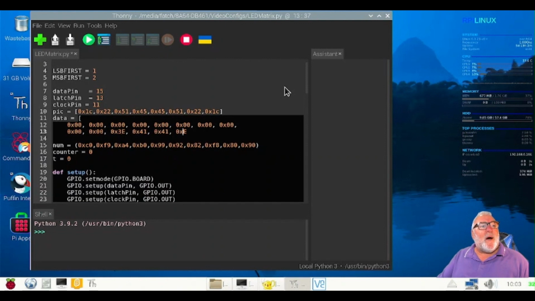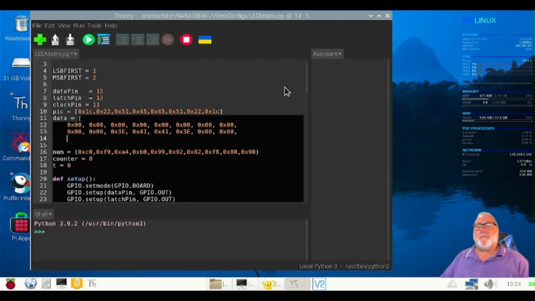Right, it's 4, 1, 3, E. Let me slow this down. Okay, and then it's 0 times 0, 0, comma, space, 0 times 0, 0, comma, enter.